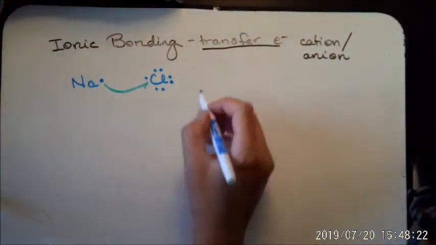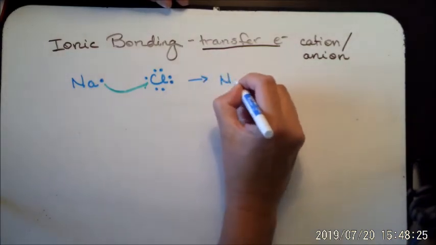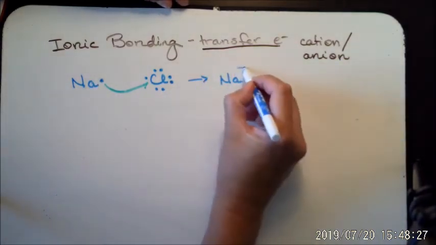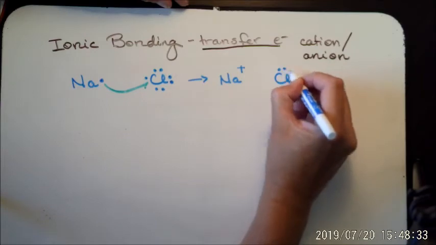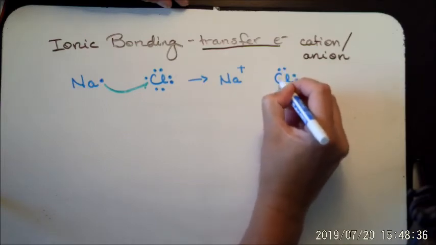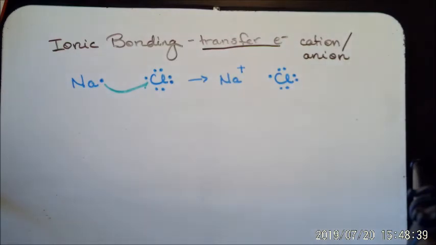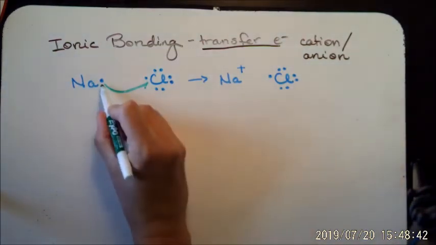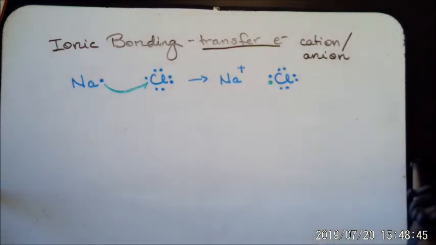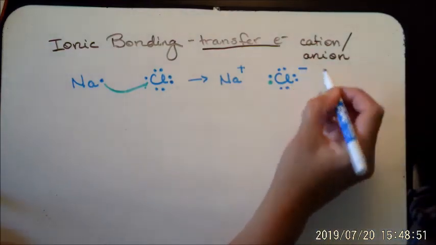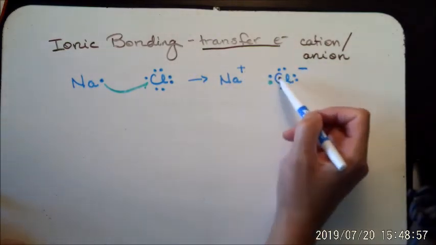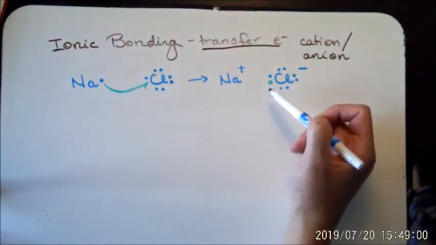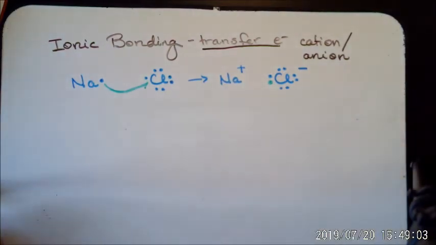When that happens, you're going to get sodium without that electron now, because that electron goes on the chlorine. And I'm going to put that in green, just so you can see where it went. So this electron gets moved over here, it goes right there. So now my chlorine atom becomes a chloride ion, and it has a negative charge. And as we know, opposite charges attract. So now these two are held together by an ionic bond. Okay, we have a charge attraction there. So that's how it works.